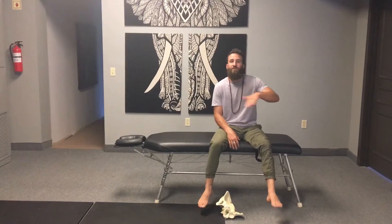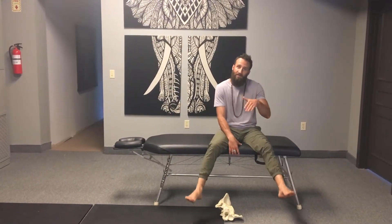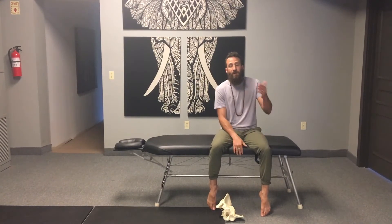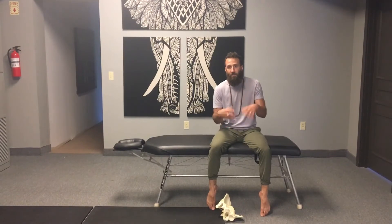You will feel a little bit of pain, but the more you do this the pain should subside. If the pain is not subsiding, we're going to move to extension-based exercises and I'll share that video with you next time. Again, two to three hours, ten to twenty reps — and if the pain comes back between sessions, go ahead and do this every time you start to feel that low back pain.